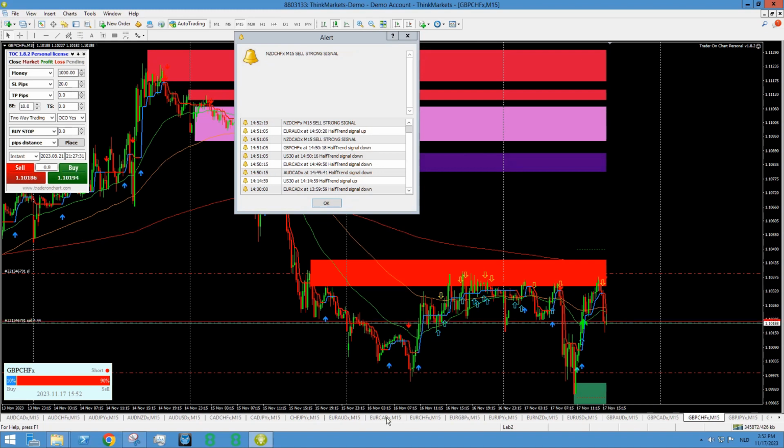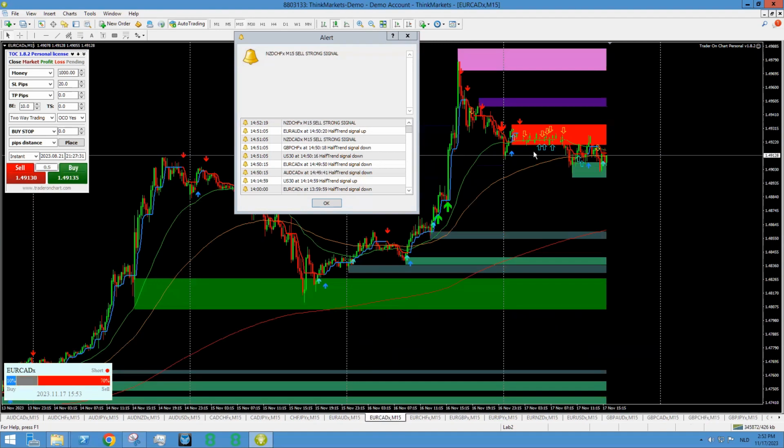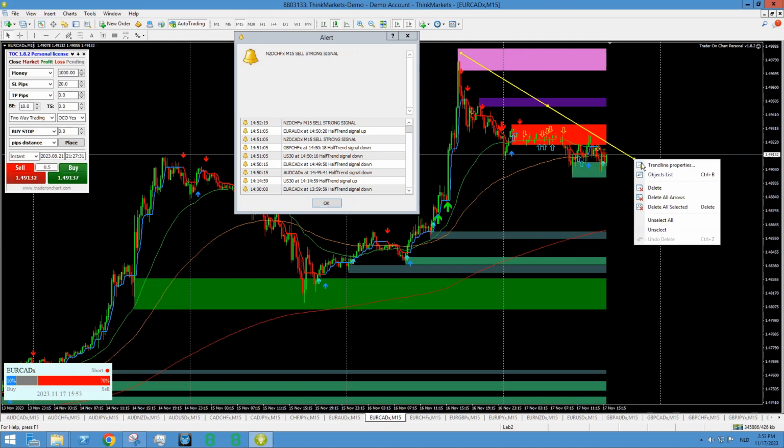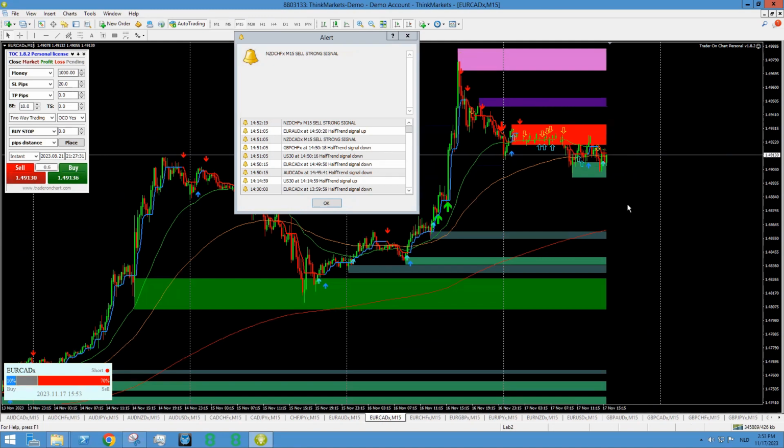So then you got EuroCAD, you can have a look. It's all flat and it's in a downtrend as well. I mean, you're in a strong downtrend, so I would not buy that quick. Even if it turns around here, we have zones above there, so there's no room really for a trade. So then just stay out. There are more opportunities. You don't make money by a lot of trades, you make money by good trades.